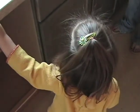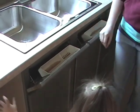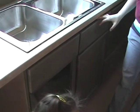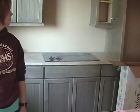Emma, what do you think? Hey, did you see these? Oh, you can put stuff in there instead of on your sink. Grandma and Grandpa had that at their house when we lived there. Is Mom coming? She said she's going to stay and do bills and come tomorrow morning. Stove is in. Very dusty, but there it is.